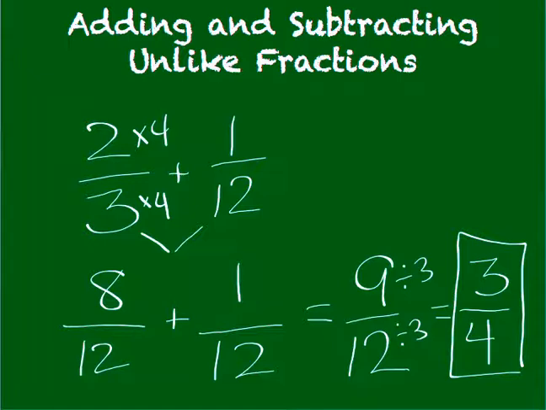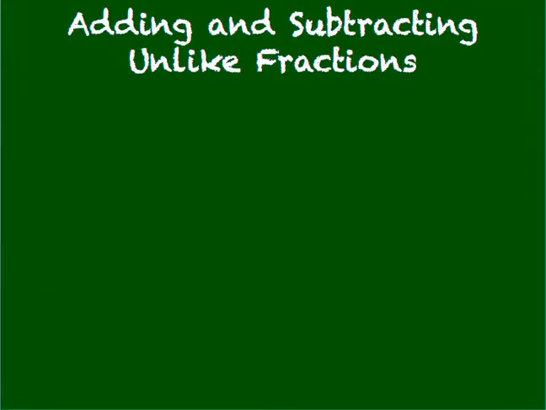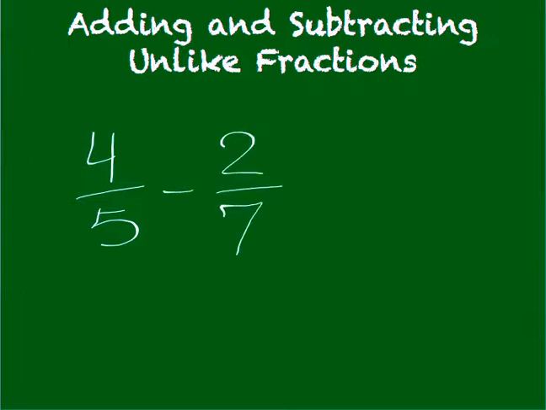So let's take a look at a couple examples where we're needing to subtract unlike fractions. Let's say I want to subtract 2/7 from 4/5. All right, so I'm actually going to go through the same process that I did when I was adding my unlike fractions. I again have to come up with a least common denominator. And let's see, between 5 and 7, I'd say the least common multiple is 35.